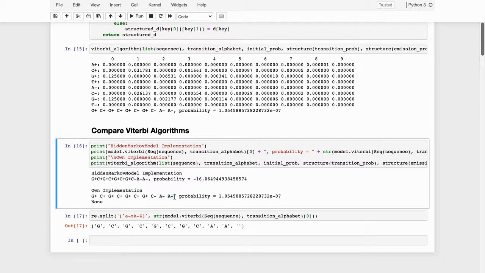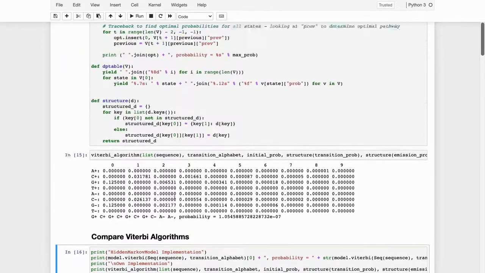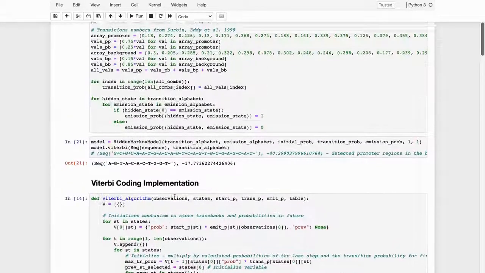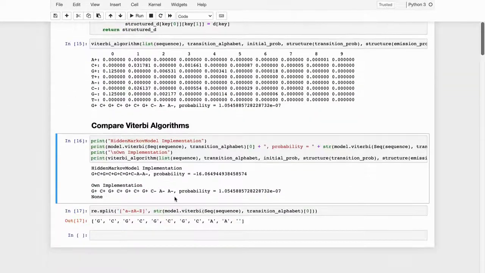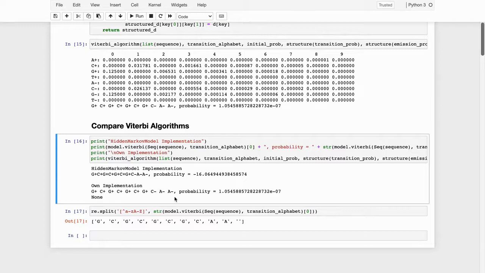So as you can see over here, using dinucleotide sequences or using mononucleotide sequences or using your own implementation all give different values. It's just a matter of what exactly you are trying to do. And as looking at these different models, I've noticed that a dinucleotide sequence approach is actually the best approach, and using a combination of your own coding implementation and also this type of hidden Markov model will produce the most accurate results for predicting promoter regions.